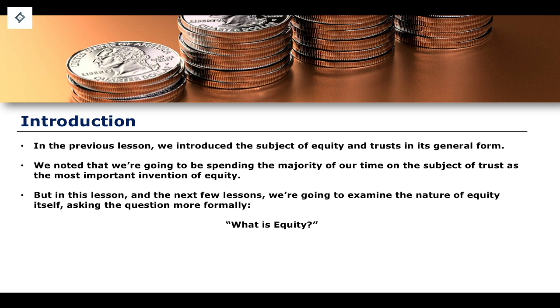and then in the next few lessons we'll talk about how this concept began to emerge within the history of English law, talking about the development of and the rationale behind this idea of the Court of Chancery, the way in which the Court of Chancery would develop over time, the way in which the Court of Chancery in some cases would actually clash with the common law at instances. And there are notable examples during the early period of the Stuart dynasty where this happens. And then in the Victorian era, we see the fusion of law and equity with the Judicature Acts, the Supreme Court of Judicature, and the establishment of this merged system where you have both law and equity being adjudicated under the same jurisdiction.